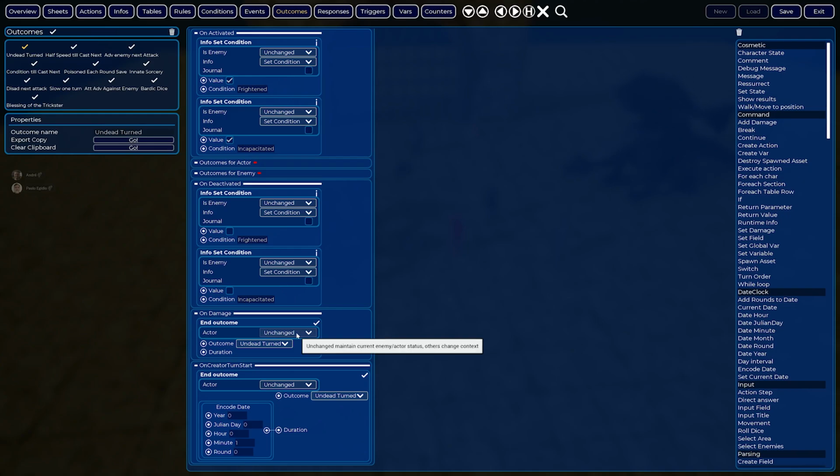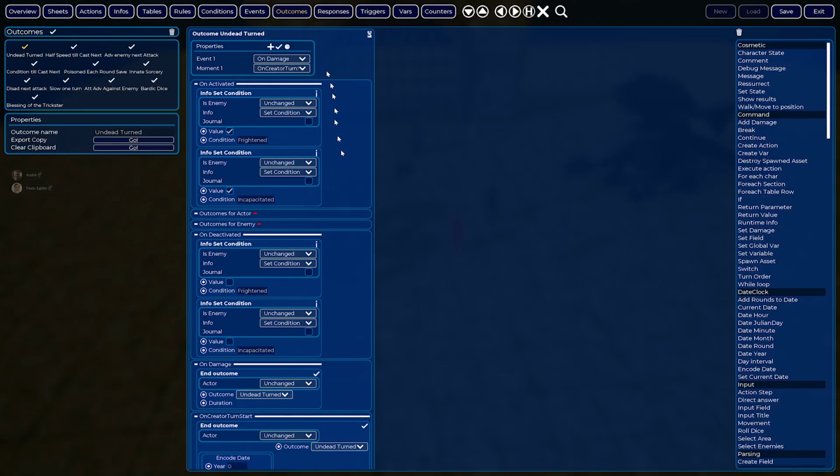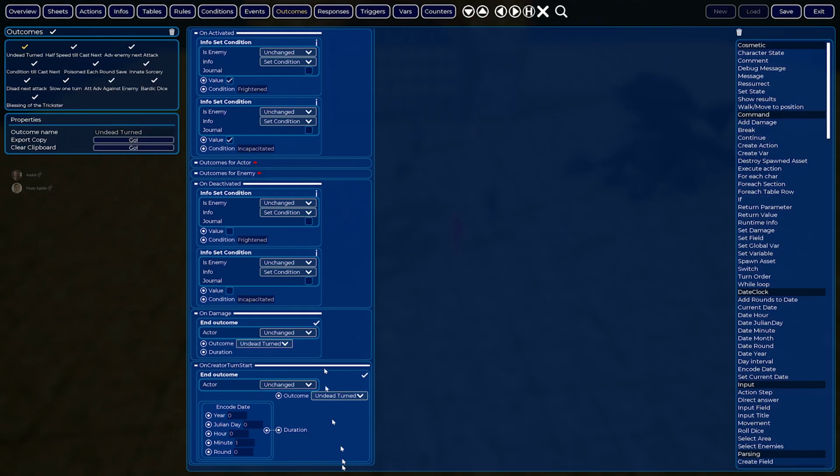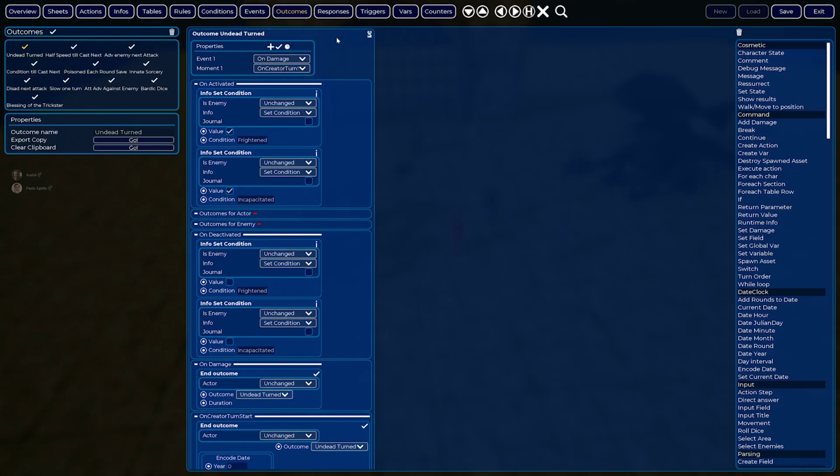Okay, so now the bottom line here is we have a place where we can put everything in a rule together. We can have moments, we can have events, we can have several things that can be used here.